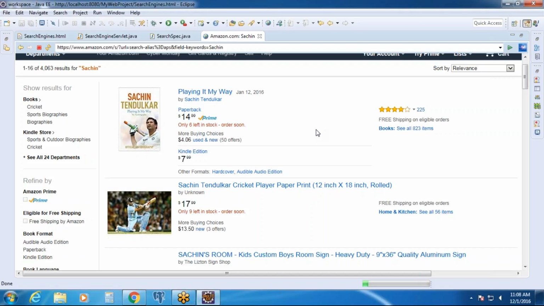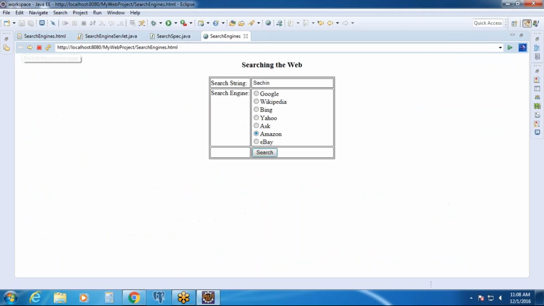So these are all the search engines, right? Wikipedia, Bing, Yahoo, Ask, Amazon, all these are search engines. We searched for the text Sachin and it took us to Amazon because we selected Amazon over there. Click the back button and change the search engine this time.